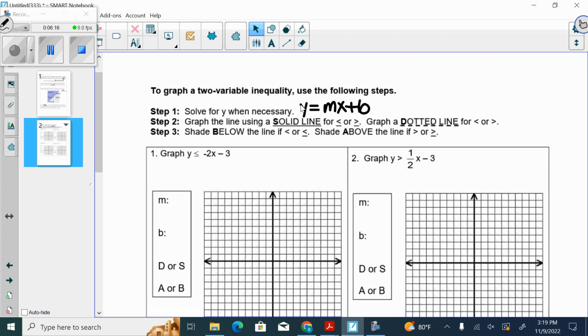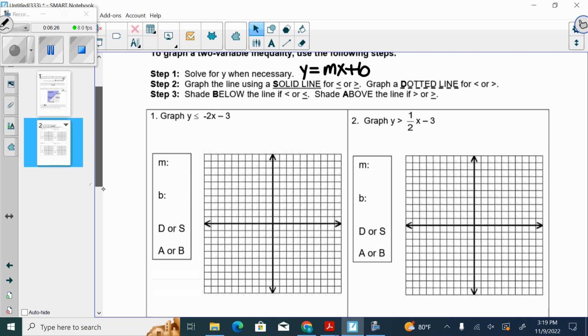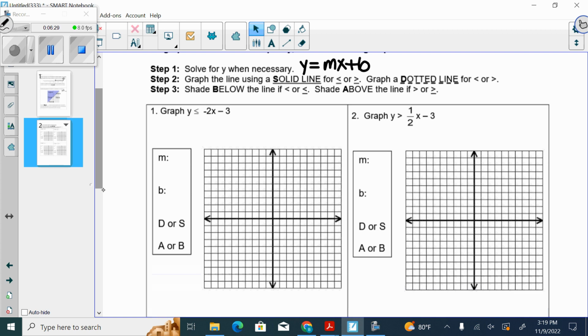Okay, so let's look here at number 1. Step 1 is to put it in y equals mx plus b form. Is this one in y equals mx plus b form? Yeah, so it's good to go, right? Y is by itself. Okay, so then they ask us to identify m. Which number in that equation is my slope? -2, very good. And then they also want to know which number is the b, the y-intercept. The -3, good. Okay, out of those two, which one tells me where to start? The -3. Okay, so I'm going to come over here to my graph, give myself a starting point at -3.